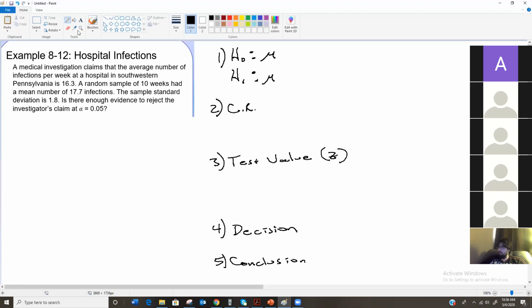Oh, thank you. What is it, guys? Well, I thought it was a T. It is a T. Because we're in 8.3, it's a T. But also, we'll point out in the problem why it's a T also.